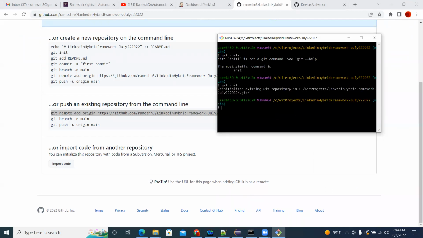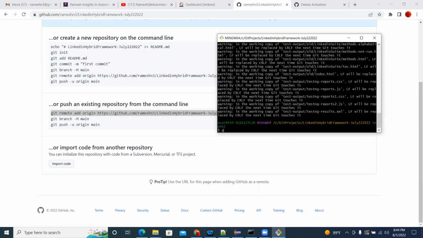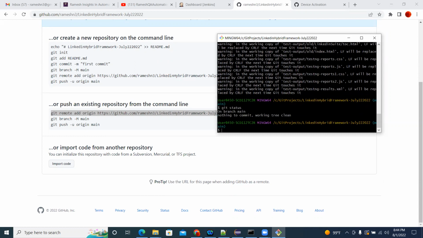Second, git add, so add all the files. Then do git status.